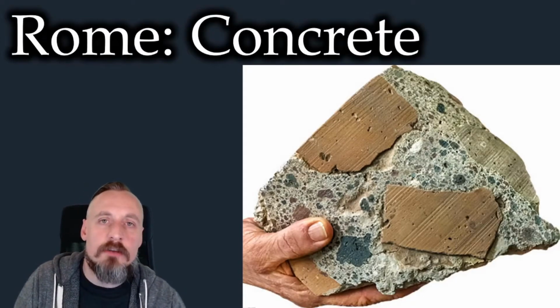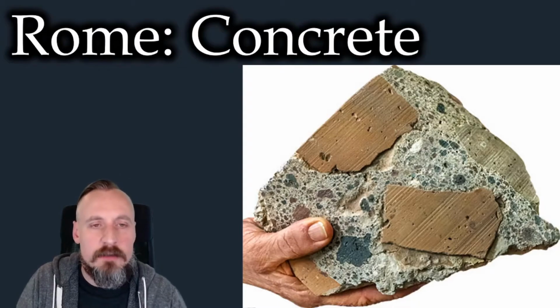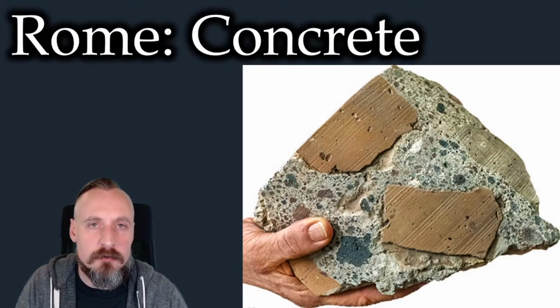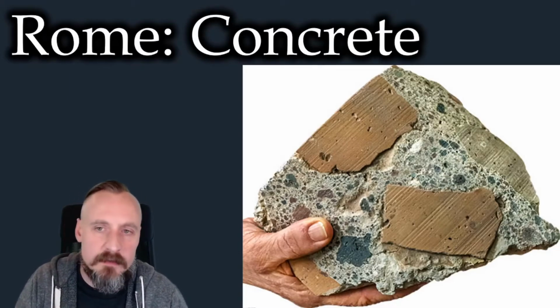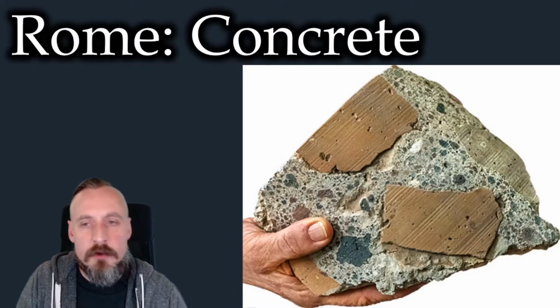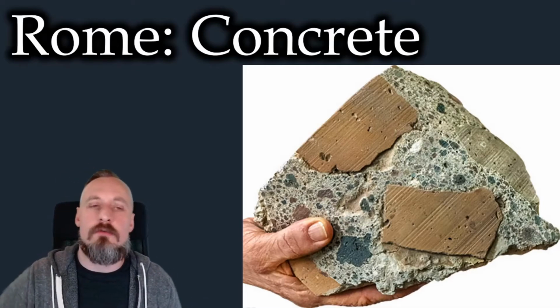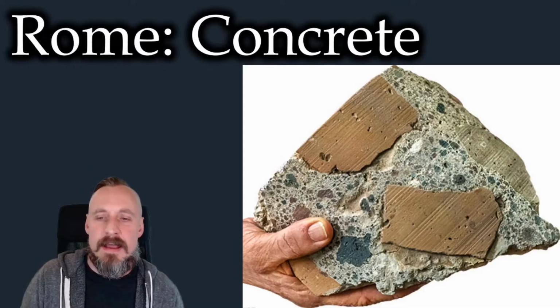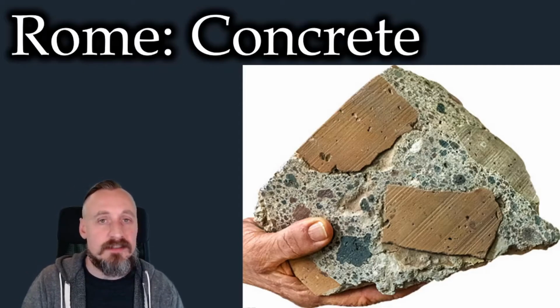Now we're going to move on to the Roman Empire. And there's one thing that you need to know primarily that's going to set Rome apart, and it's also going to set the stage for all of architectural history to come. And that is that the Romans perfected concrete for the first time. There were cements and other mortars that people used to hold things together before. But for the first time, the Romans perfected a recipe for cement that would allow them to make concrete the way that we think of it today.